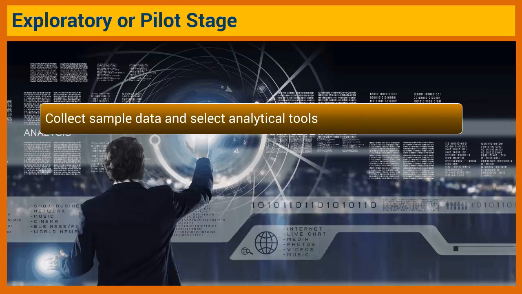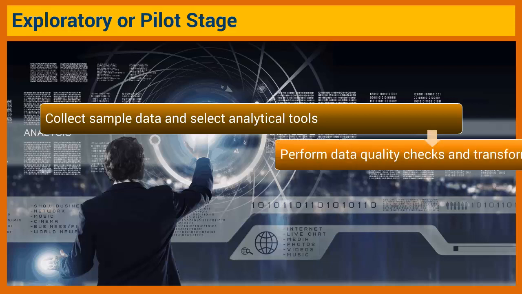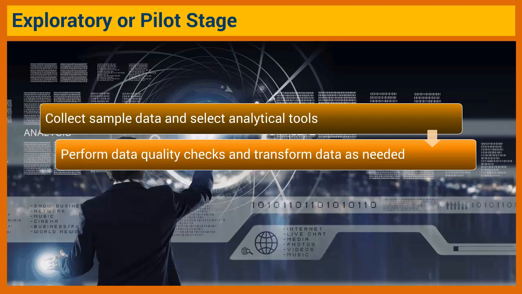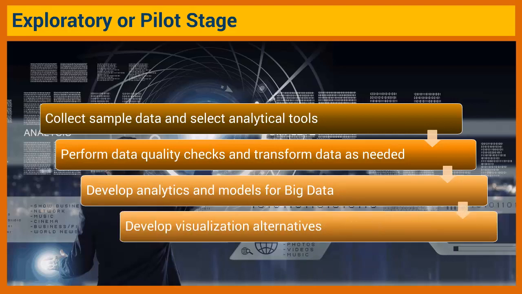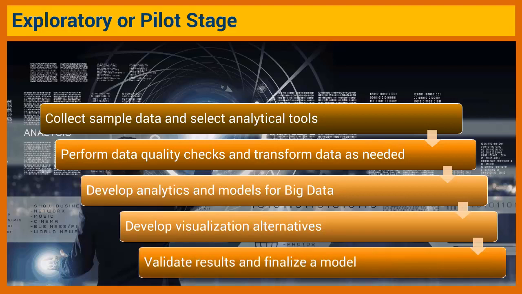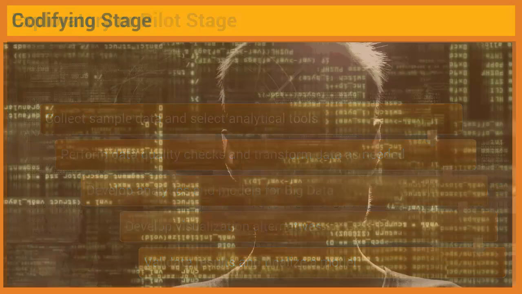Collecting sample data and select analytical tools, such as the extract, transform, and load (ETL) technology. 2. Perform data quality checks and transform data as needed. 3. Develop analytics and models of big data. 4. Develop visualization alternatives. And 5. Validate results and finalize a model. The search for data patterns often leads to the narrowing down of huge data volumes.